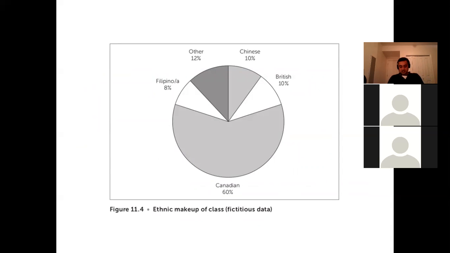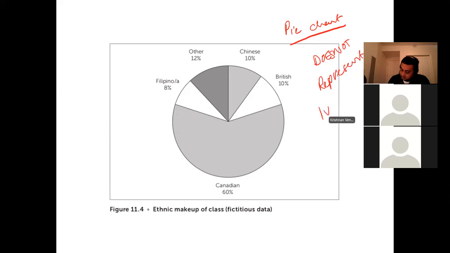Now, this is called a pie chart. A pie chart typically represents proportionality. Okay, a pie chart does not, and remember this, does not represent an independent variable. It's not doing that. That's not the idea of a pie chart. A pie chart's objective is simply to show you proportions, to show you how the distribution is.